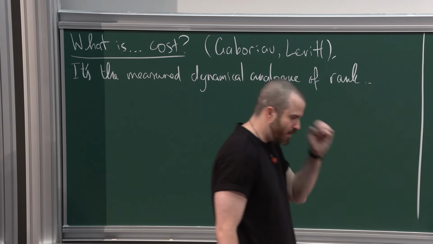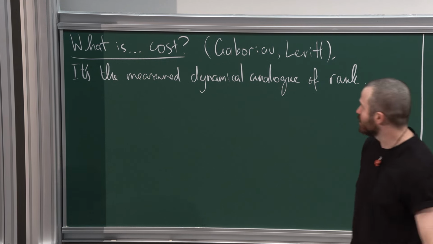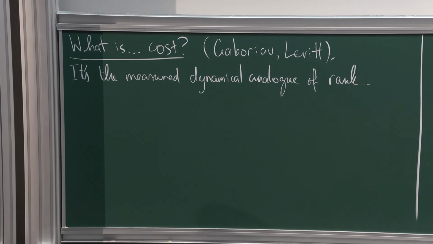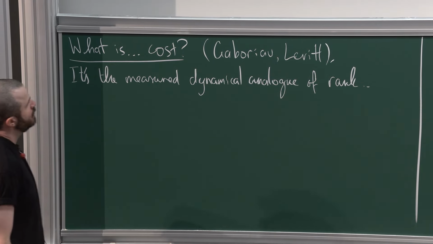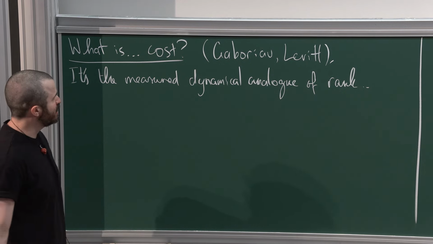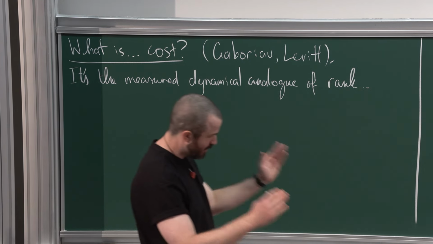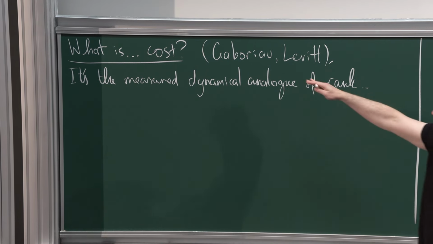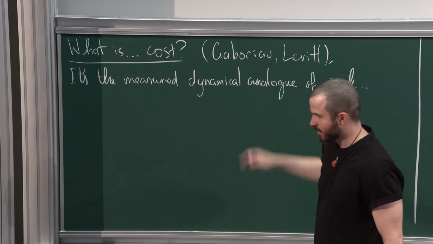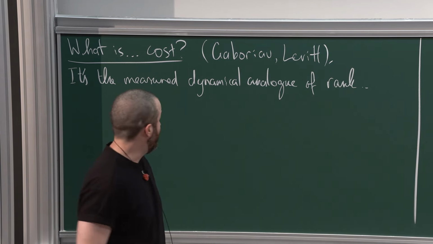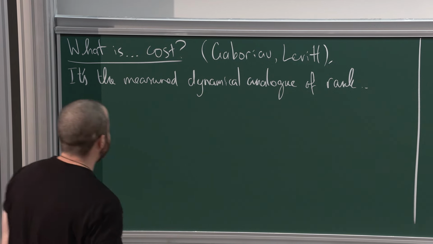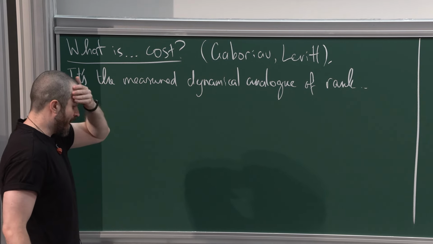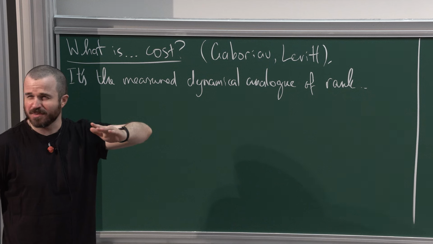The other place that I would recommend you check out, if you're hearing about cost for the first time, is Damien's original paper. I will warn you that it's an Inventiones paper, and it's 60 pages long, and it's in French, but it's very understandable French, and he lays things out very clearly. If you want to know about cost and you don't read this article, you're quite the fool. So the perspective they take is this one: the measured dynamical analog of rank, and that's what some in the audience refer to as classical cost.